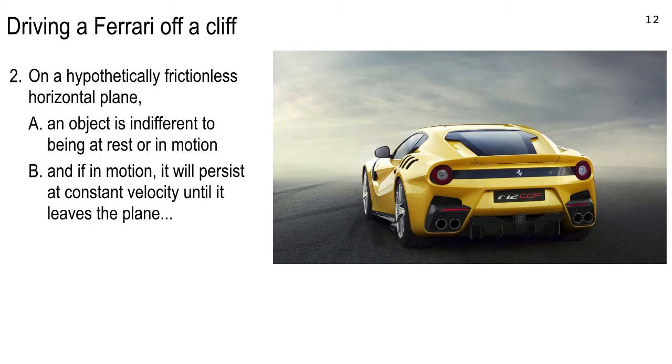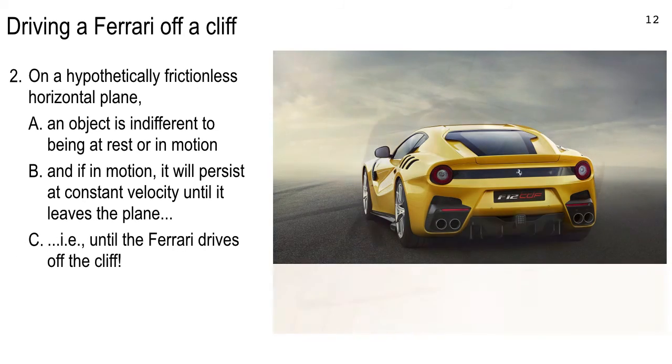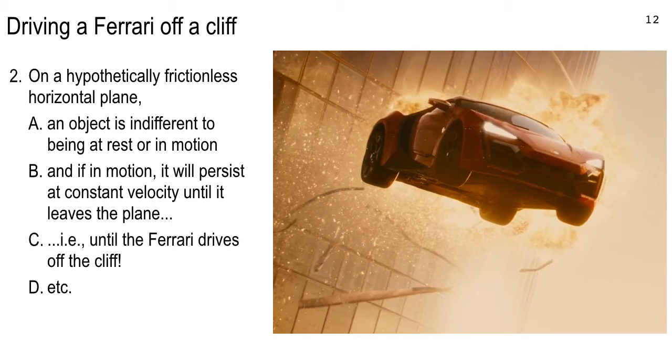All right, and this is the state of motion that Aristotle would never have agreed to. But Galileo said, until that Ferrari drives off the cliff or something, it's going to keep going on this frictionless, hypothetical flat plane, neither uphill nor downhill. It's going to keep going until, and he did visualize it, something rolling off the edge of his plane, and then starting in a ballistic trajectory, kind of like this car.